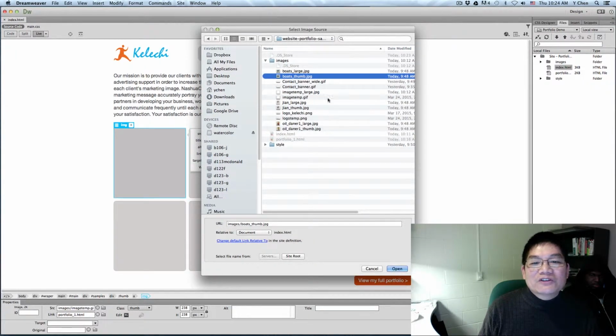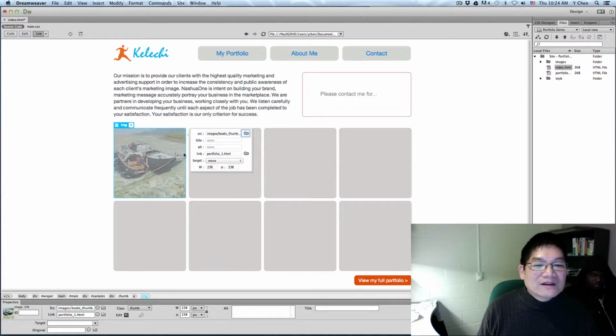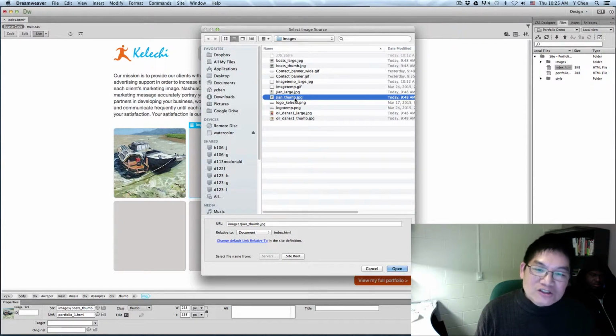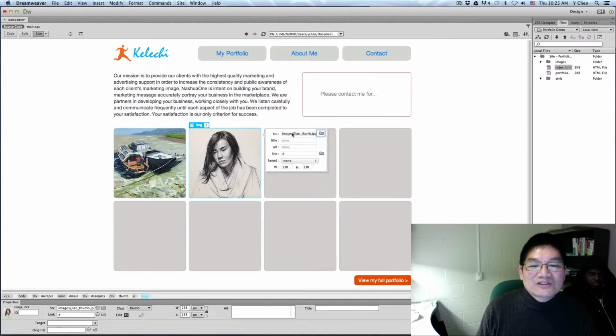And over here, I'm going to select bold_thumb.jpg. I open it, and it's already there. I'm also going to open this one, and that's for the next image. I'm going to use Chen_thumb.jpg. When you name your images, please make it make sense to you. Make them descriptive, at least make sense to you, and it will be better if they make sense to most other people if you have more than one person working on the same website design. So I'm going to select this one.